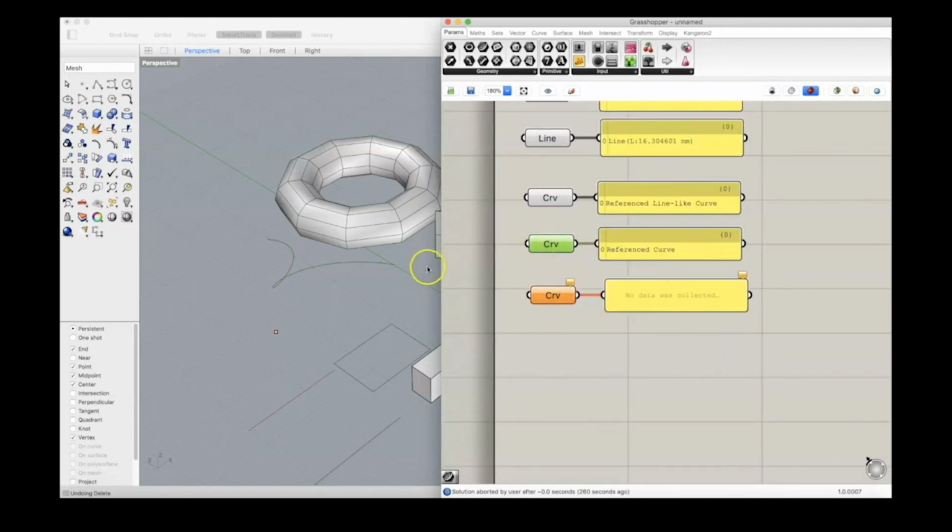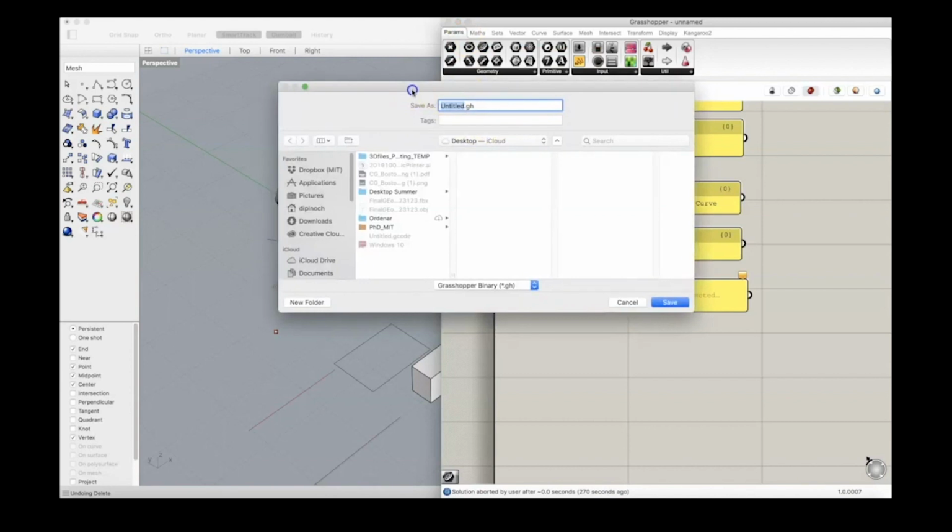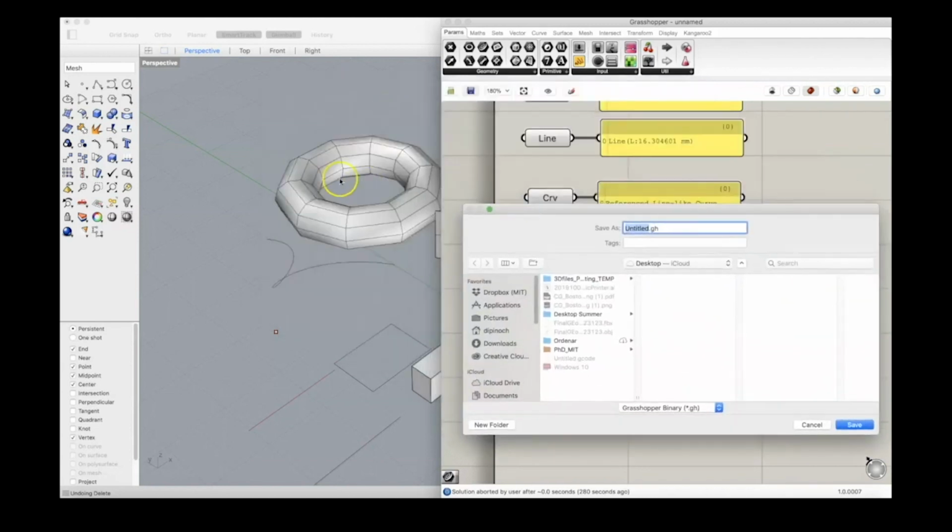Also, if I want to save this Grasshopper definition, I can go here to save. It will ask me how I want to save it. The extension for these files is the Grasshopper binary, GH. If I save only this file, I won't be saving the information contained in the Rhino file.